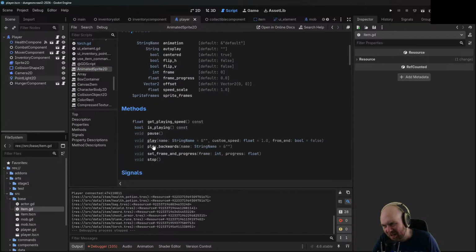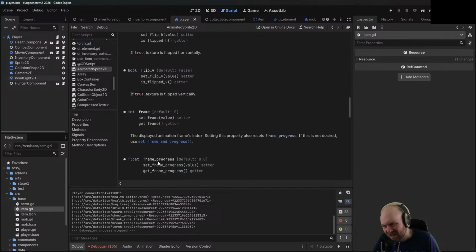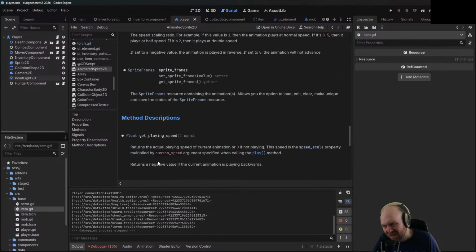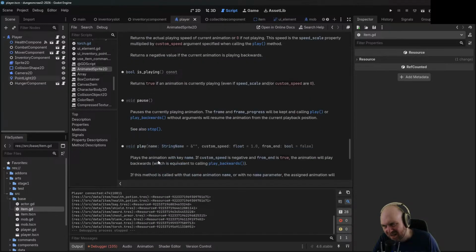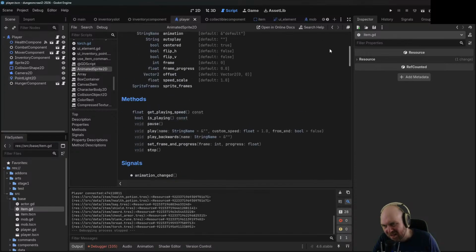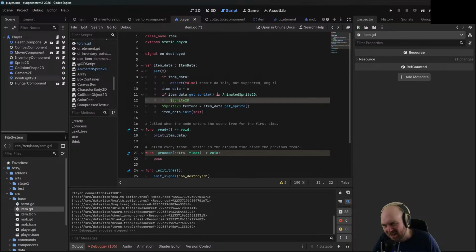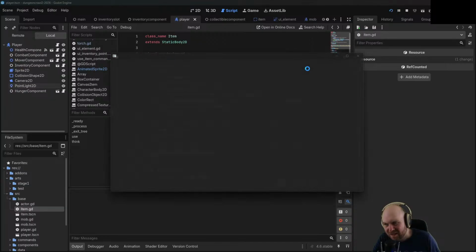Is there like a copy? I could probably just copy the sprite frames over, huh? If I do that.